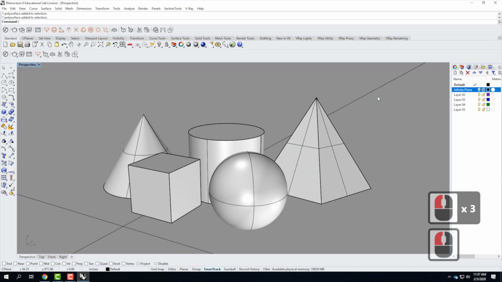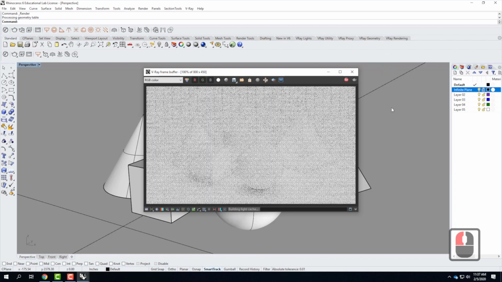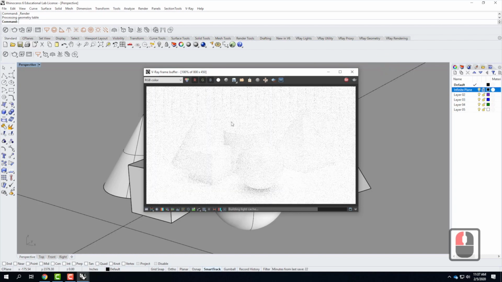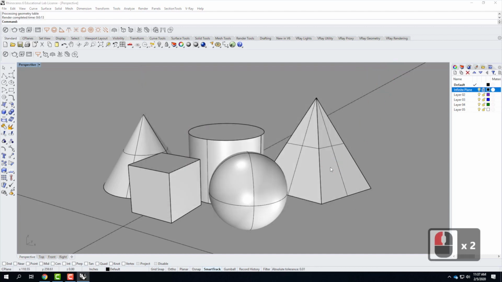It also means that we're leaving a default white material on those particular objects. If I went and did my rendering now, it's much harder to see my objects because they're sitting on basically a white plane. Now they're sitting on some ground instead of floating in space. We can see just a little bit of the shadowing of the sphere here in white. But again, all of my objects are in white. So that's good. We've got the infinite plane.